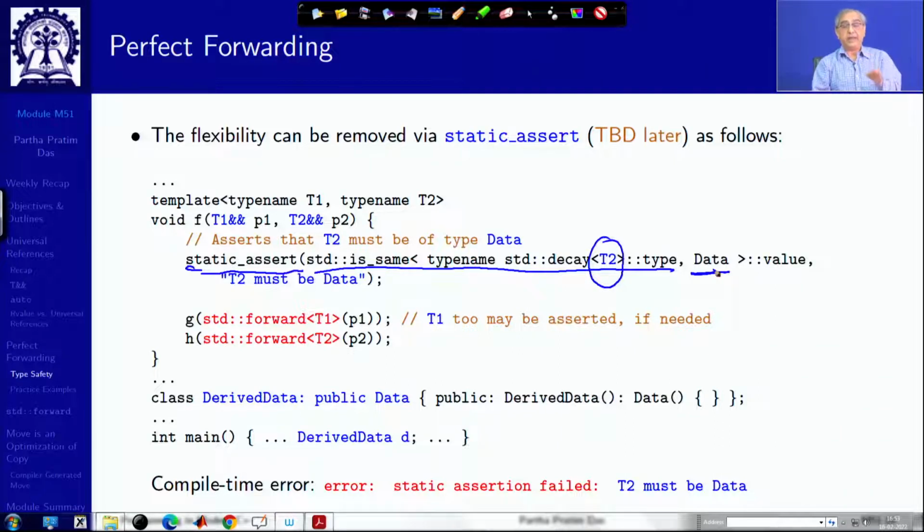So, if I say that for the type of T2 here I will allow only data, then when I try to pass a reference to a derived object as an L-value or R-value, this code will not compile; rather I will get a compilation error message that T2 must be of data. In this way you can also statically control what you want, whether you want the compatibility to extend, or how much you want the compatibility to extend, and so on.